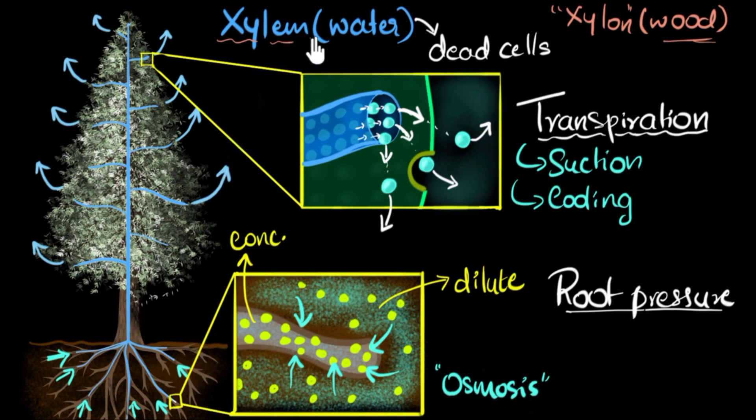So to quickly summarize what did we learn in this video: we saw that xylem tissues are made of dead cells which help in transporting water up, and it happens due to two forces. One is the transpiration, in which the water evaporates and causes suction, which literally sucks the water from the roots. And we saw that transpiration also helps in cooling the plants off. And the second pressure is the root pressure. This is where the roots are actively absorbing the minerals, increasing the concentration, and thereby causing osmosis. And so this continuous upstream of water makes sure that every single cell gets the required minerals from the soil and helps recycle the water from the ground into the atmosphere.